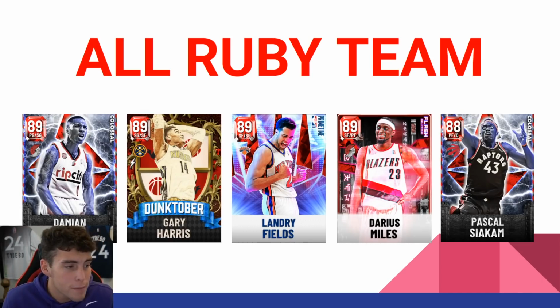Heading to our all-Ruby team between Damian Lillard, Gary Harris, Landry Fields, Darius Miles, and Siakam. I know it's tough, right? Some of you guys might not like Siakam at center. Some of you guys might prefer Yao Ming. Some other guys couldn't leave Siakam off the list.